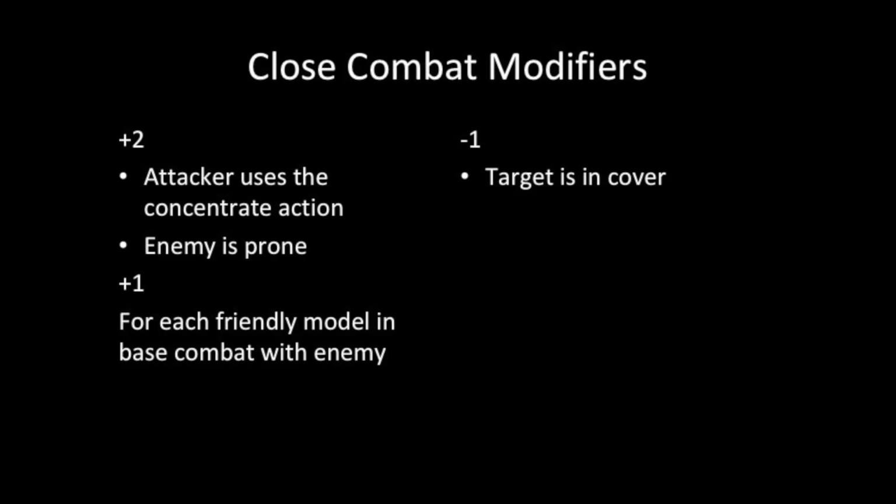So now let us look at the modifiers that come into play during close combat. You can concentrate before you make a charge and a regular close combat attack. For both, you just execute the concentrate action and then initiate the attack. You can't concentrate more than once, so no rolling a critical, getting 3 action points, and then going concentrate, concentrate, attack.